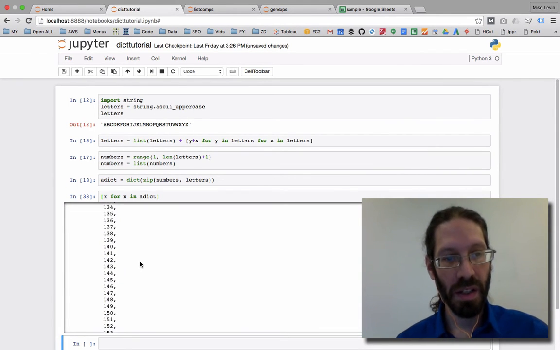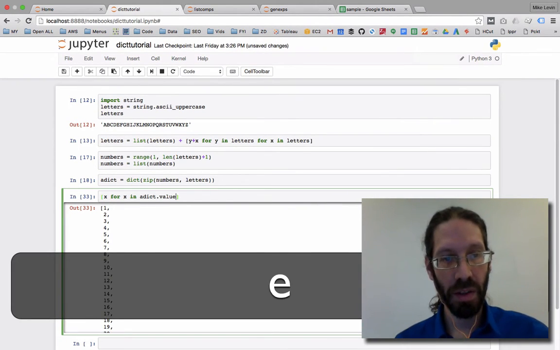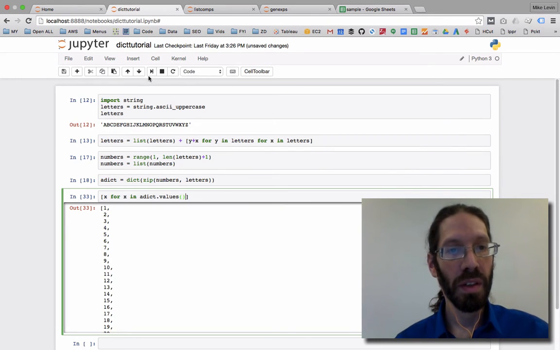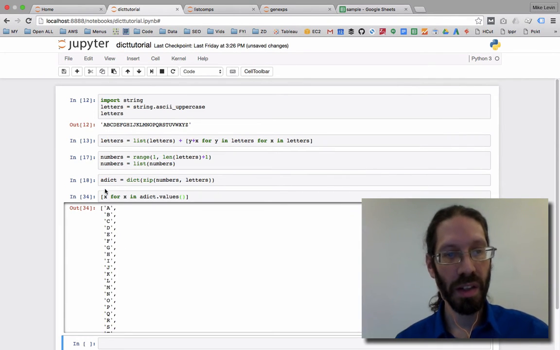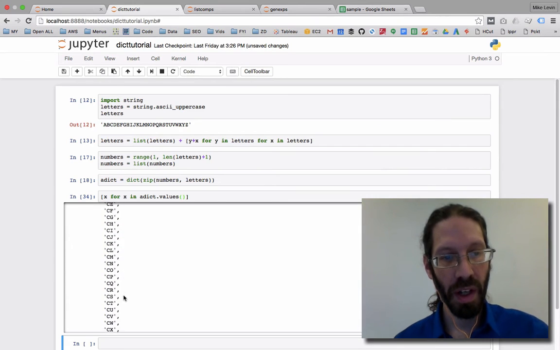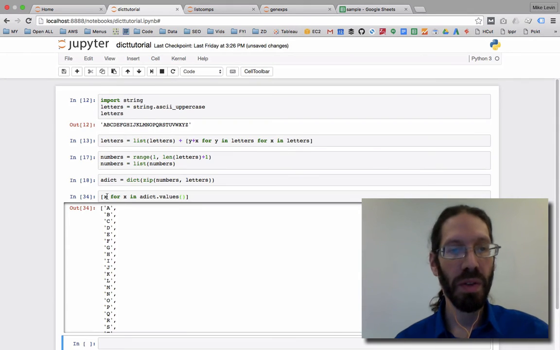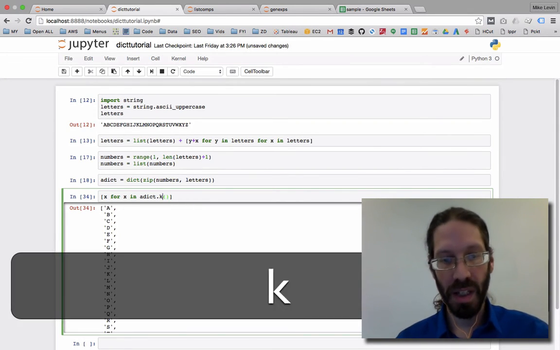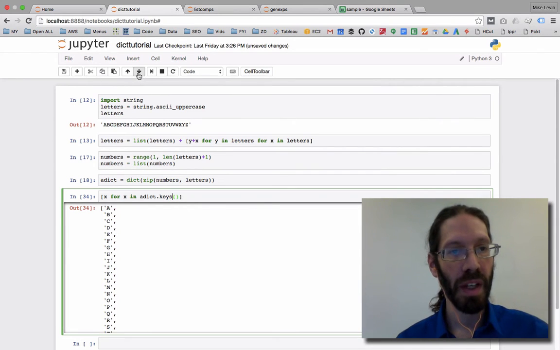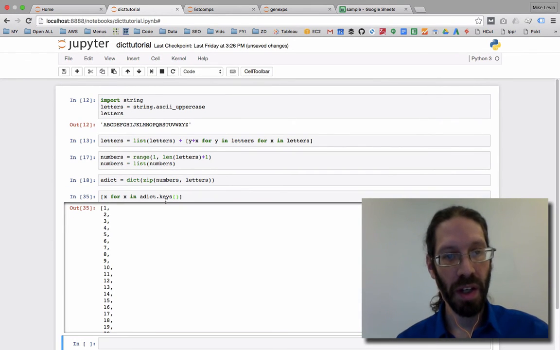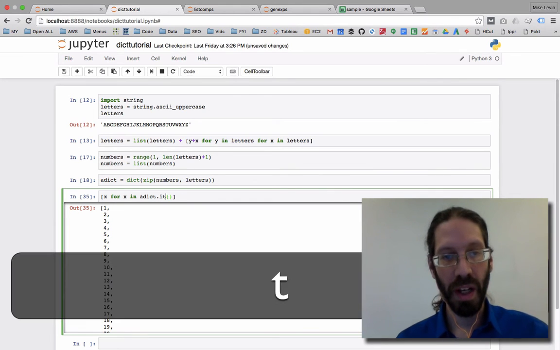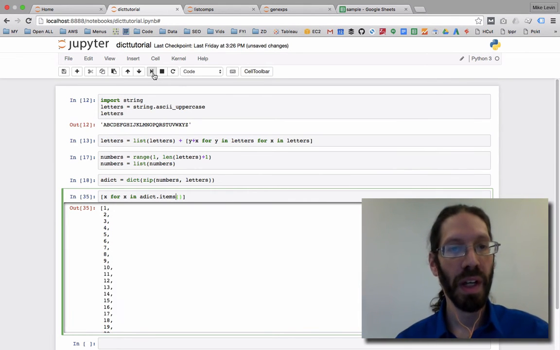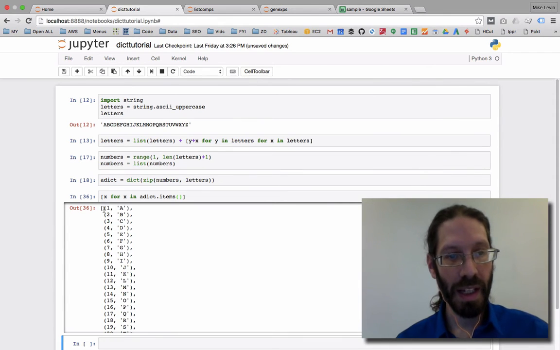And as you can see, it's just bringing up the keys because same rules. If you want the values, you got to ask for the values. Okay, this now doesn't look terribly different from what we were doing before, but now that it's a list comprehension, you can do some neat stuff. So, as you'll recall, you can ask for the keys. This would be another way of asking for the keys. And as you just saw, you can ask for the values, but you can also ask for the items.